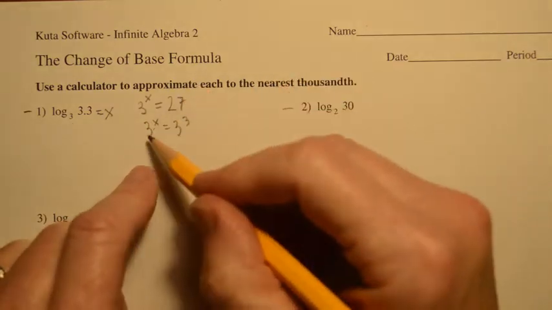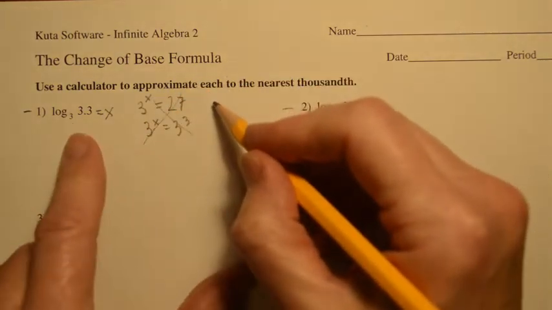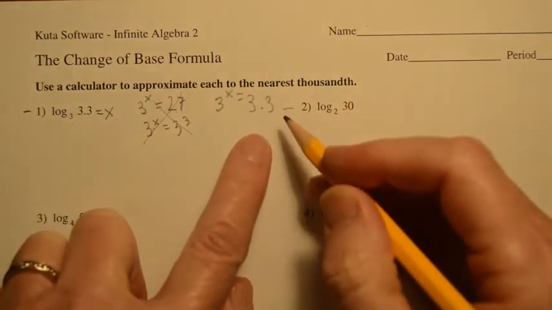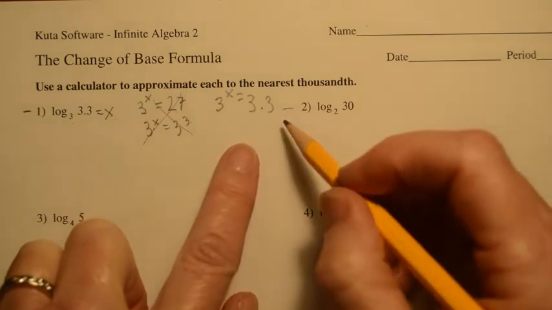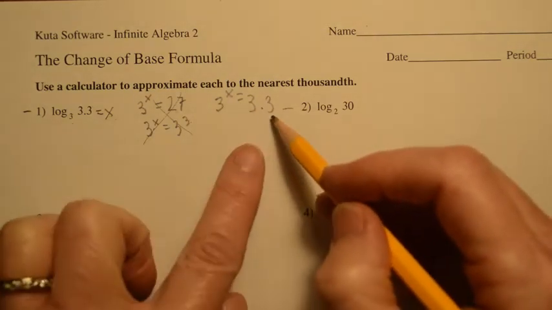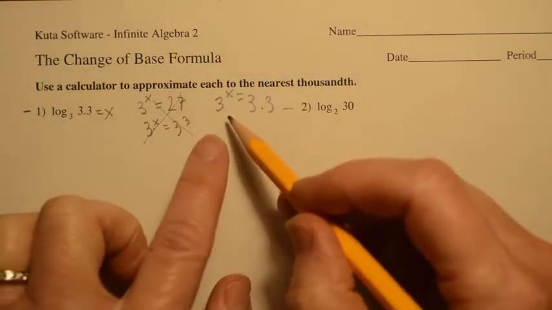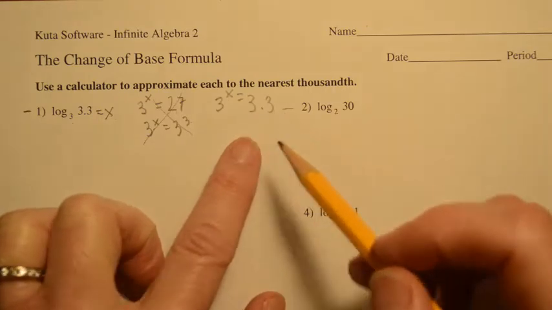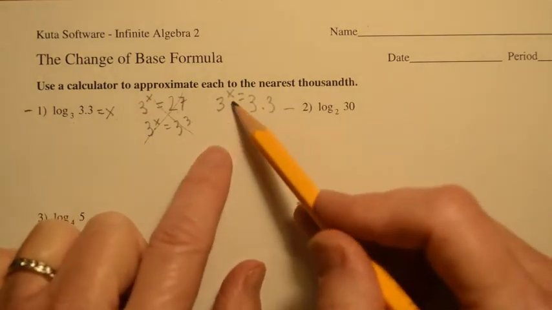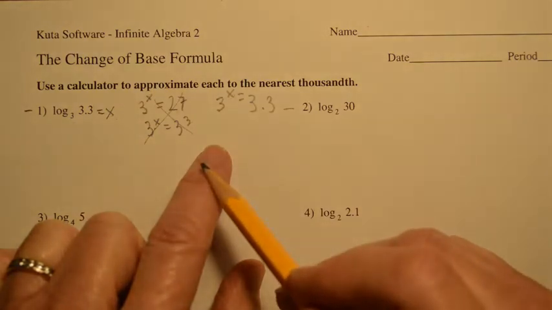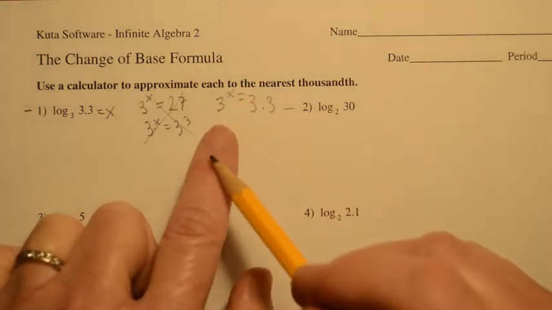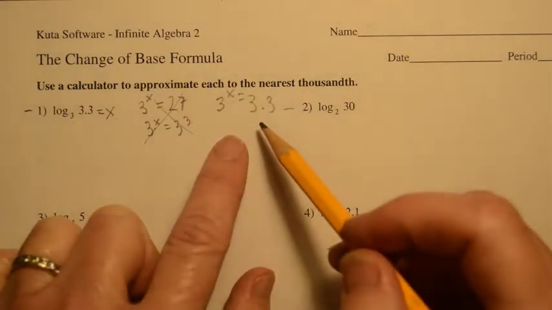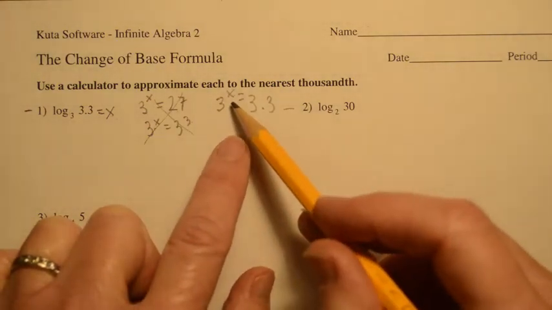But when we have something like, not like that, but the problem that we do right here, 3 to the x equals 3.3, there is no exponent that we know of that we can raise 3 to get 3.3. I can tell you it's going to be bigger than 1, because 3 to the first is 3. That's too small. We want 3.3. And 2 is going to be too big, because 3 to the second is 9. So x is going to be somewhere between 1 and 2, probably much closer to 1, definitely much closer to 1, but we still don't know what value it is.